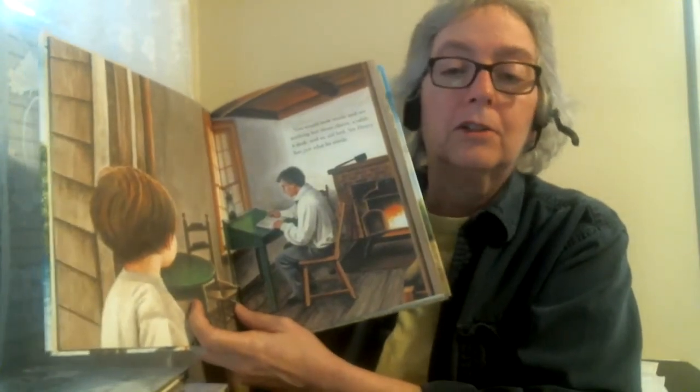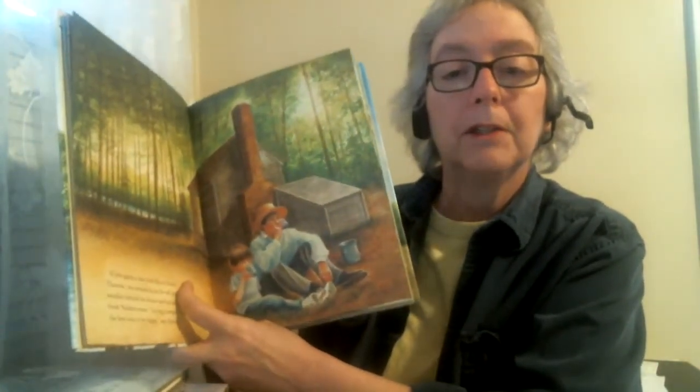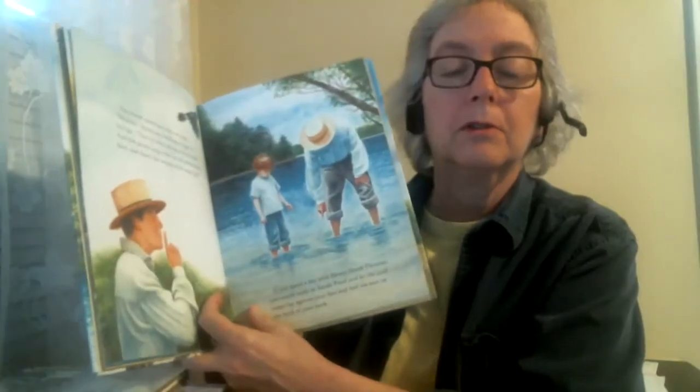Wendell Miner's illustrations always remind me of the ones that Garth Williams did for the Little House books back in the day. They're soft and they're beautiful. You would go do all these cool things. It's simply a beautiful book. It is my favorite of everything that I'm showing you here today. It is my favorite. If you have this book, hug it, cherish it, because in 2020 it went out of print and there is seemingly no way to bring it back.